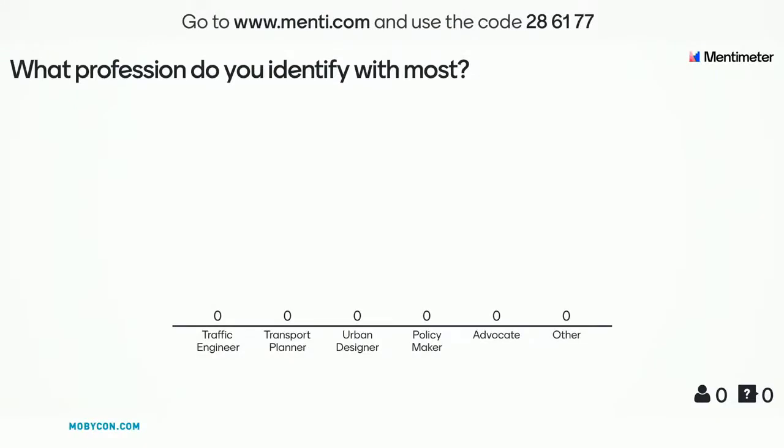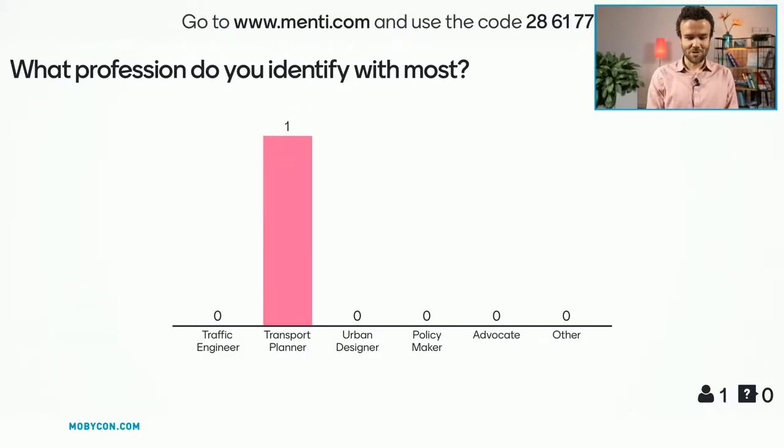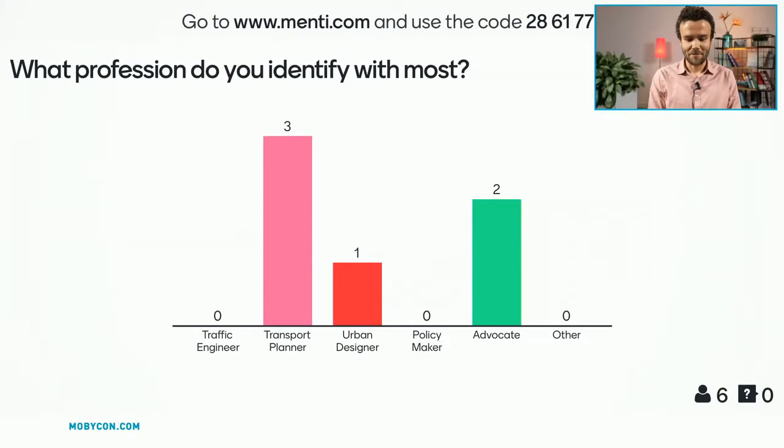So now you know a little bit about us, not a lot. The first question on the Mentimeter is on the screen, and that is, what profession do you identify with most? I know a lot of you are planners or engineers, but there's a whole spectrum of people there. So we'd like to get a little bit of a feel for what type of audience we have today. The code is at the top of the screen. It is 286177, and you can use that to log in to the Mentimeter. And there you'll see the first question that should be open on your screen. It works because one person has already answered it. I know there's a little bit of a delay in the YouTube feed, which means that we'll wait for a couple of seconds for you to fill out the first question.